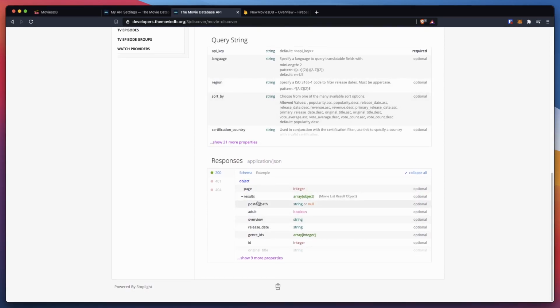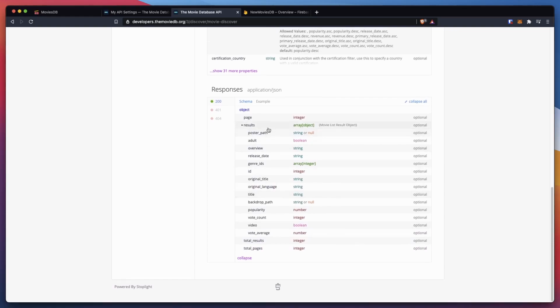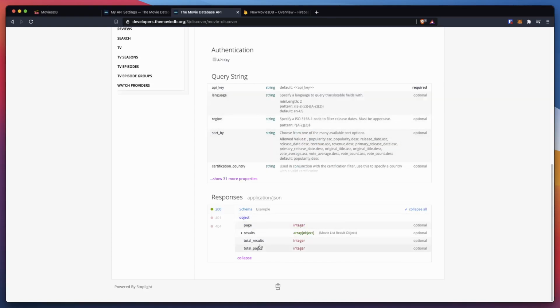It's going to give an array of results, where every item will have a poster path, and let me show all the properties. It will give you an object. We have page, results, total results, and total pages. That means we're going to start working with pagination. They actually gave us that.